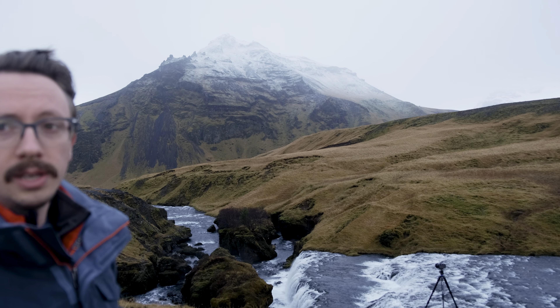Iceland, if you've never been, can be quite challenging for conditions. One thing I've learned is that if I think about my edit — if I think about how I'm going to edit a photo based on the conditions I'm being presented — that'll help me find compositions or things that I want to shoot. For example, this composition in front of me is a slightly snow-dusted peak with great colors in the hills and a waterfall in the foreground. So I'm thinking: I want to slow the water down to get nice movement, but I also want to accentuate those greens because they're the only color to contrast with that snow-capped peak. It's those kind of things I'm thinking about as I'm taking a shot.